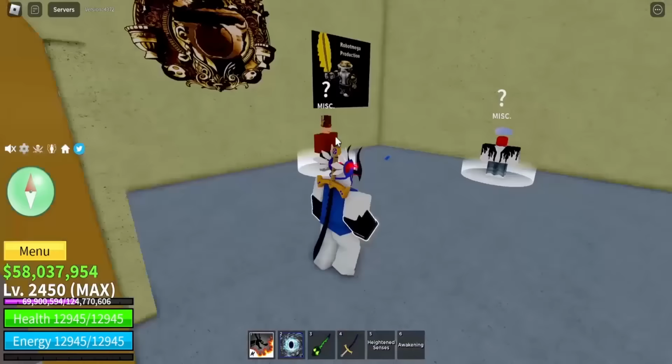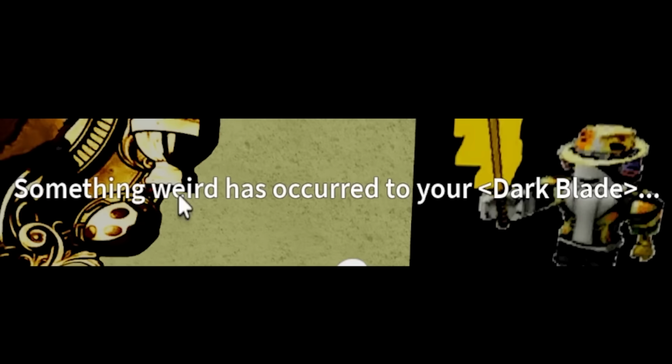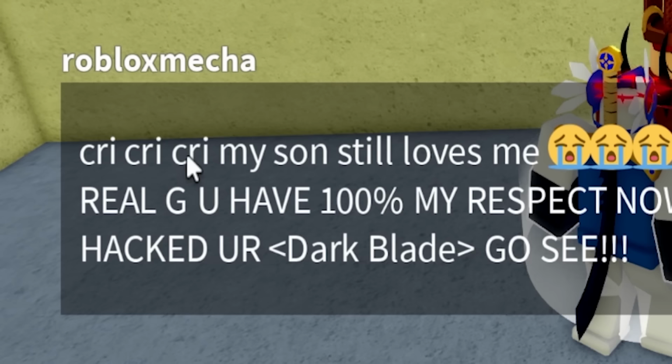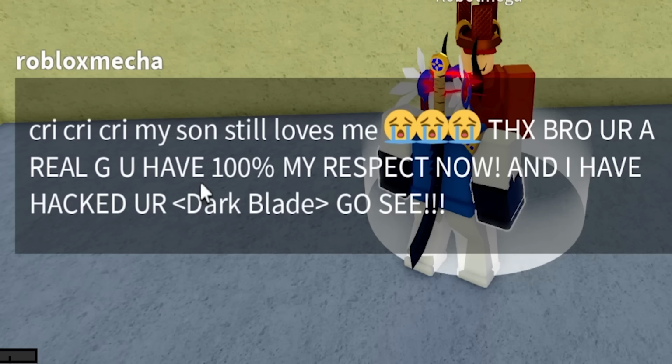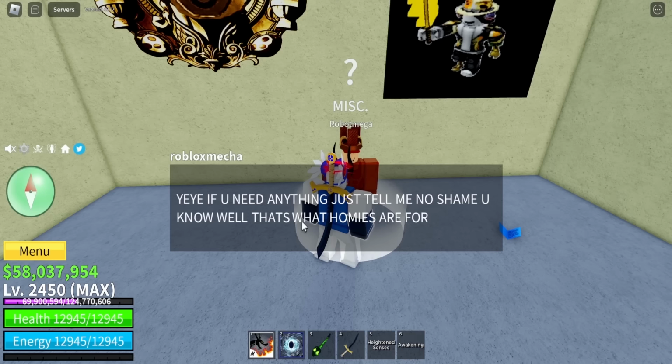All right, Robot Mega, I've done all your quests. Say it and say it well. I say, something weird has occurred to your Dark Blade. Ooh, okay, wait. Cry. My son still loves me. Thanks, bro. You're a real G. You have 100% my respect now, and I have hacked your Dark Blade. Go see. Oh my god. Yeah. If you need anything, just tell me. No shame. You know well. That's what homies are for.